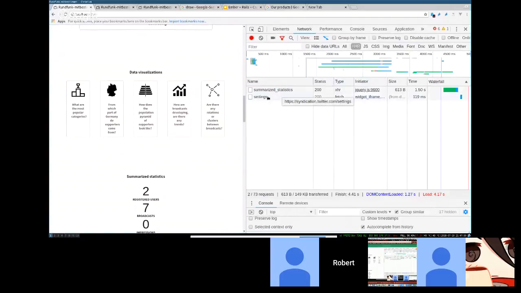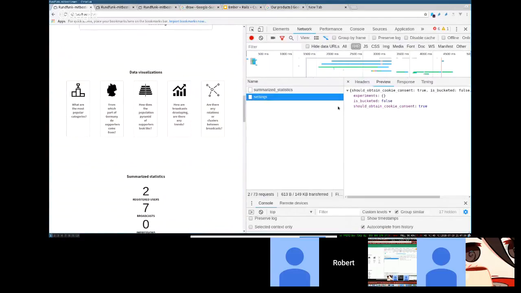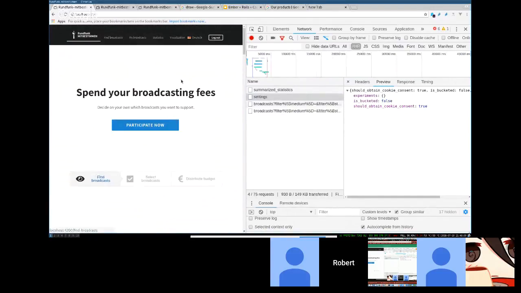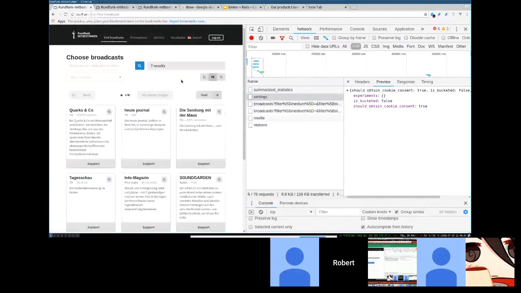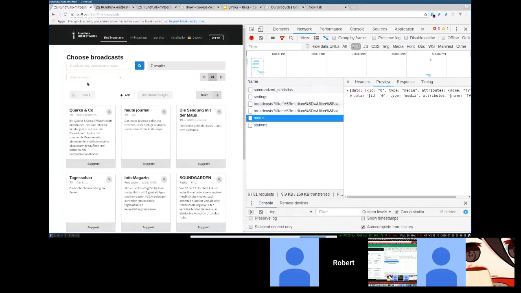You can see all the HTTP requests between those, and what's going between front end and back end. Here you can, for example, see the media types, radio, and so on, which has to come from somewhere. You can also see that stations are included here with all the names.